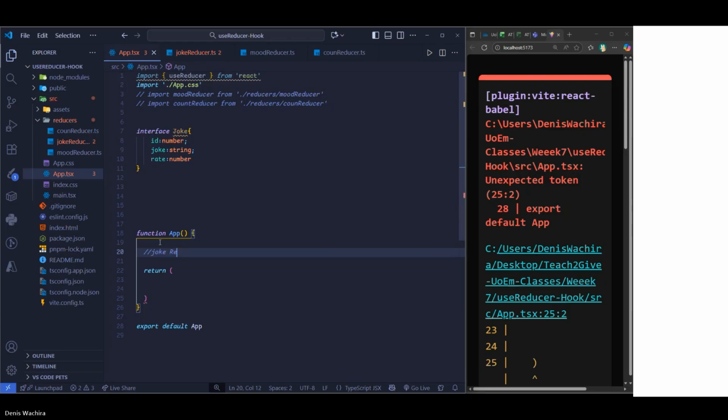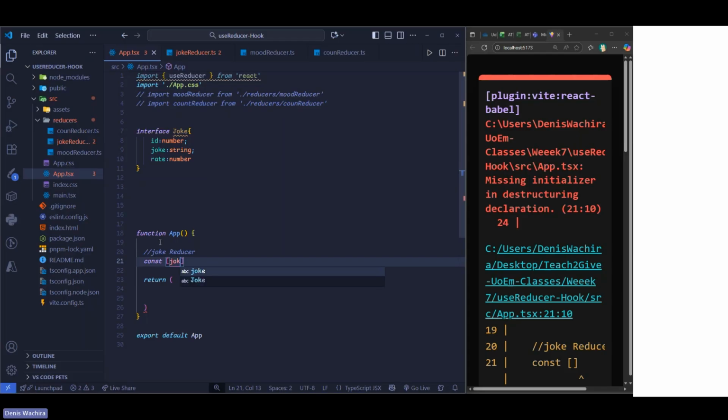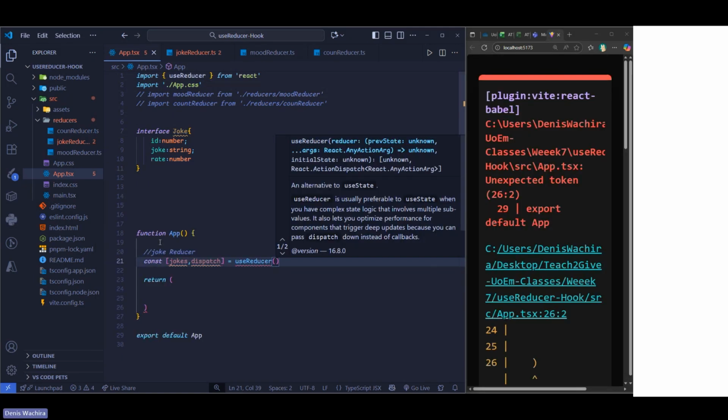So I want to have the Joke interface and have the initial jokes. Remember, in our function, we want to have the joke reducer. So this should be const, the jokes, which is our state, maybe all jokes, and a dispatch function. The dispatch function should come from useReducer. Then useReducer expects the reducer and the initial value.